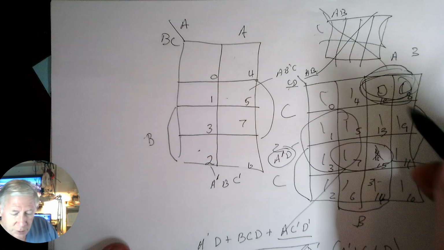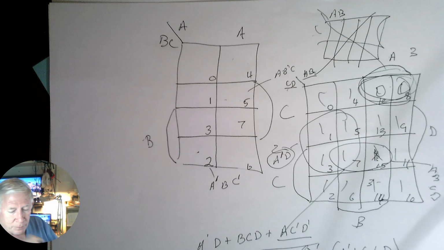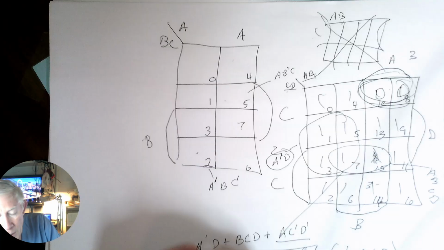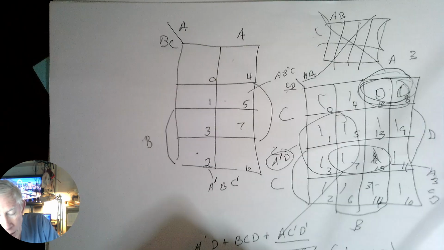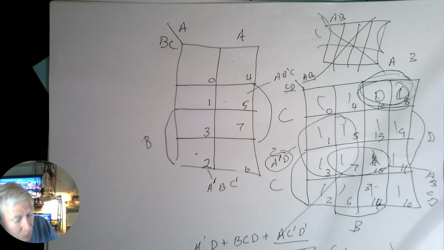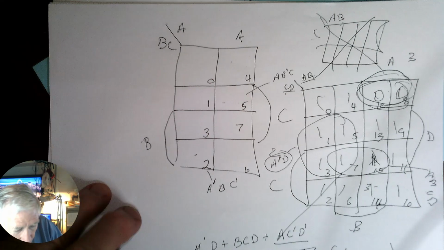If these are zeros, this wouldn't be correct, because you don't want a min term when they're zeros. You want a max term. So you have to pretend they're ones, write what it would be with ones, and then just invert it. That'll give you the correct max term. You can do it directly in a max term if you want, but I know that tends to confuse me a little bit. If I do it this way, I always get it right. If I do it the other way, I make mistakes. Okay. Well, I can make mistakes even if I do it this way, but I do better.